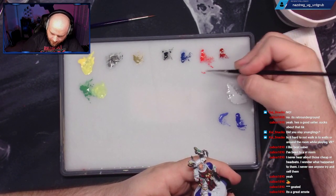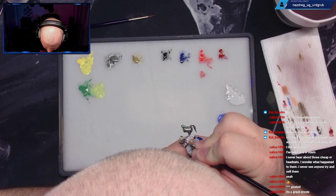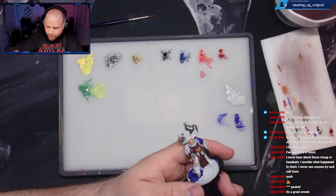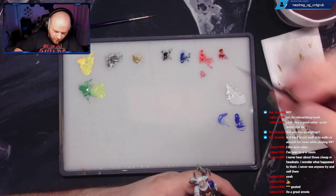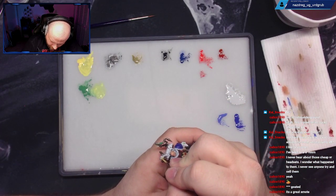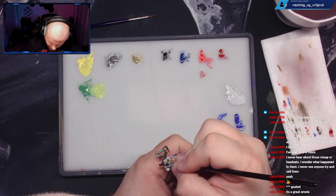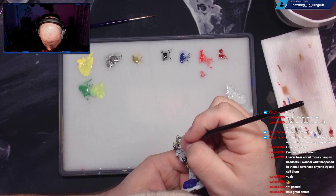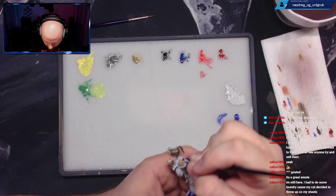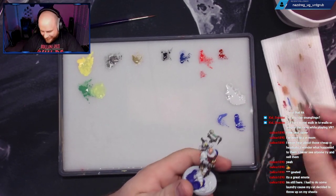As far as the red goes, we'll take some of this, add a little bit of the burnt red to get an intermediate so we're not immediately jumping to this bright, bright red. And while those dry, I'm going to add a little bit more yellow to the lens just so we can get good coverage here. Because yellow is one of those colors that does not really do well with coverage, so you often have to apply multiple coats, especially if you're applying it over something darker or something metallic. Which in this case, we are doing both, so we're kind of screwed.